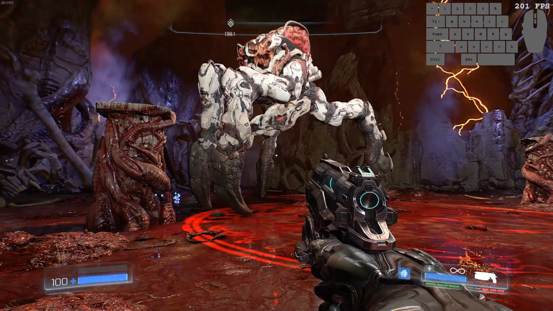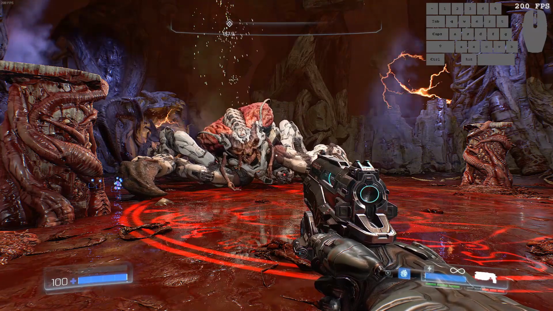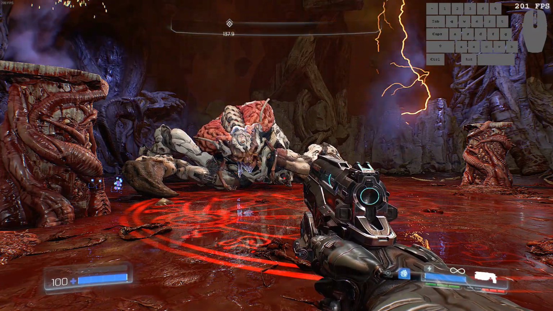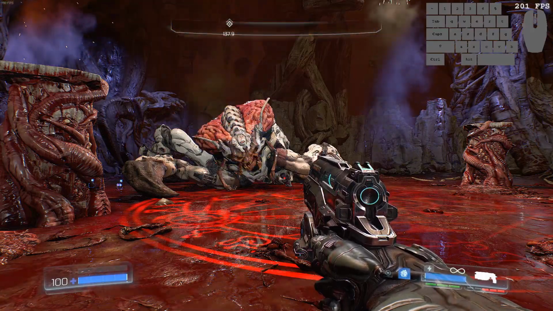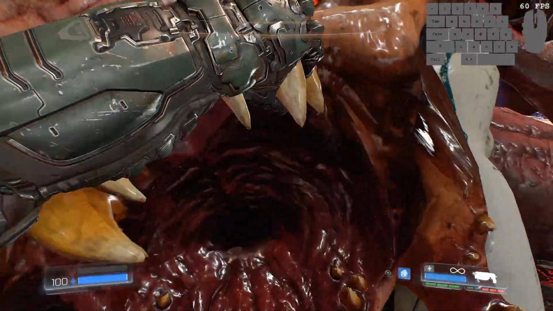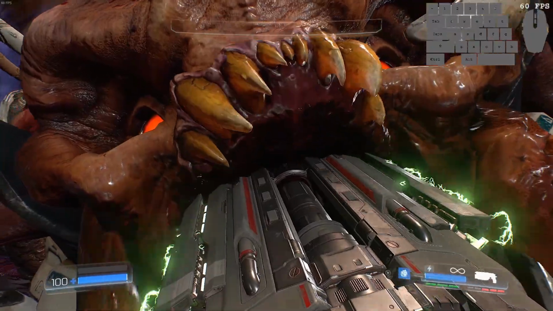Now, there is a way at the beginning of this fight where you can instantly shoot her with the BFG, gauze over to a BFG ammo, and get a really quick kill. I personally don't do that, but yeah. Just glory kill, and that's the end of the game, right there.